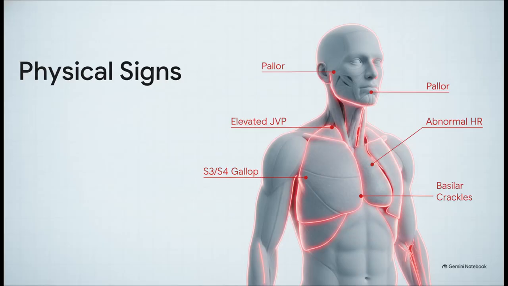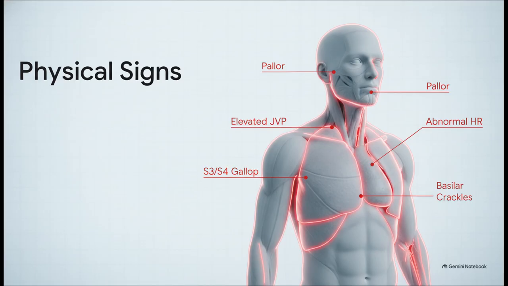Beyond just the patient's history, their physical signs tell a stark story of a failing mechanical pump. You'll often see extreme pallor. Depending on the autonomic response and the location of the infarct, their heart rate might be racing in tachycardia or dropping down into bradycardia. They might be hypotensive because the left ventricle is just struggling to maintain cardiac output.